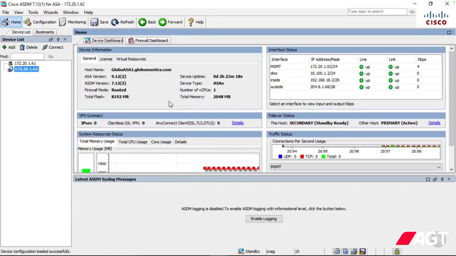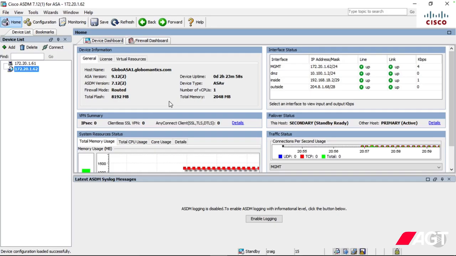When trying to upgrade an active standby pair of ASAs, Cisco recommends to first start out on the standby ASA. So I've gone ahead and connected to the standby ASA using that standby IP address. And as you can see, I'm running ASA version 9.12.2, and I want to upgrade to 9.12.4. The first thing that you should do is check and make sure that your ASDM version supports the ASA version that you're going to connect to. And if it doesn't, update that ASDM version first, as long as it's backwards compatible.